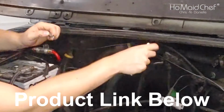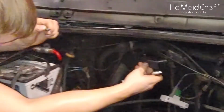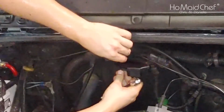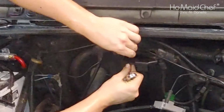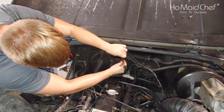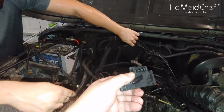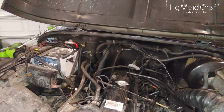So right now he's pulling the bolts out so we can mount our map sensor. And it's in there, all our codes are gone, so we're good. Right, Brandon? Yep. Ooh, if I drop this bolt, I'm glad it's gone. It's gone? Yeah, but it's tiny. Don't drop it then. I'll try not to. Here's the old one. Okay, let's see what it looks like. Nice and greasy. So here's the old one. We have this one. Well, I dropped it, but we had that one.